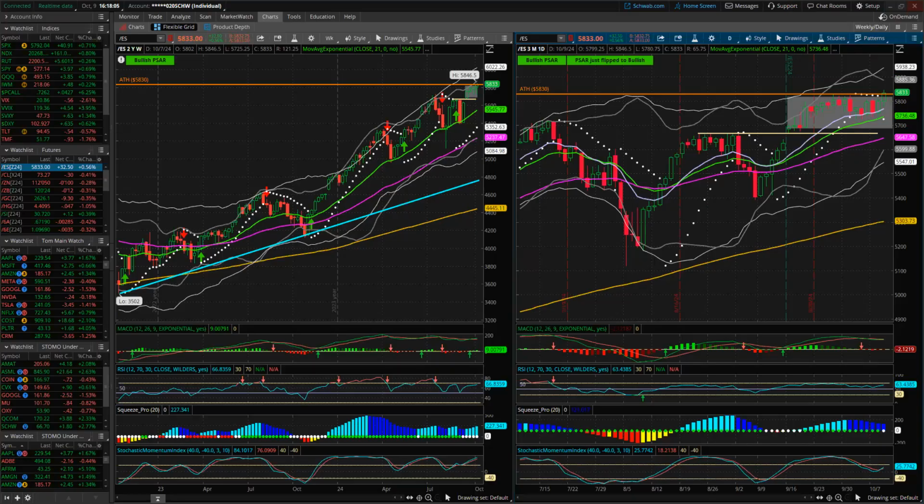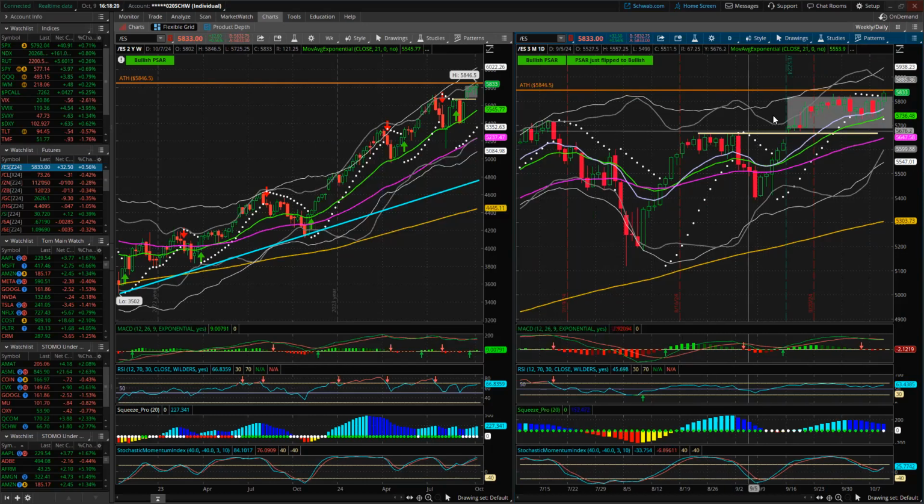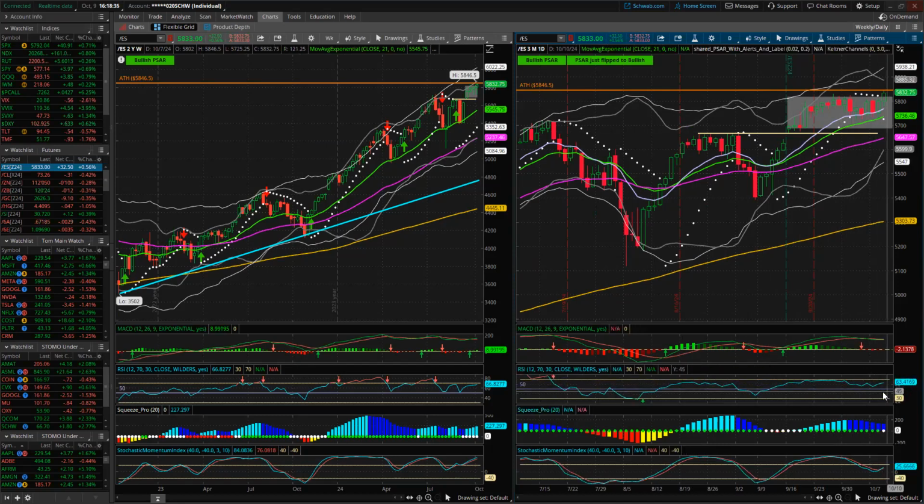You can see what we're doing, but here's where we were in the markets today. A nice update in the market. We broke out and hit a new all-time high today, so we can adjust this up. 5846.5 is the new high, breaking out of this trading range that we've been in for almost 4 weeks, triggering a bullish PSAR today. You're watching the stochastic momentum curling itself up, RSI continuing to move higher, and MACD trying to reverse itself. Kind of hard to see on there, but it is.